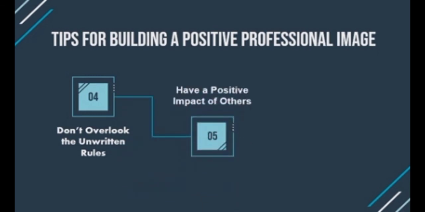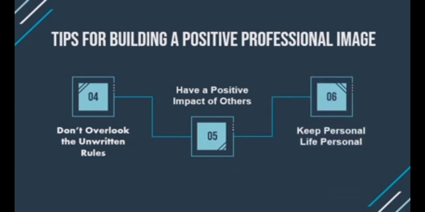Next is have a positive impact on others. We need to have a positive impact on others so that people will have a good first impression of us. In order to have a positive impact, we need to build good relationships with others, respect others and treat everyone as an equal, appreciate others' work, and provide honest criticism when giving a comment.